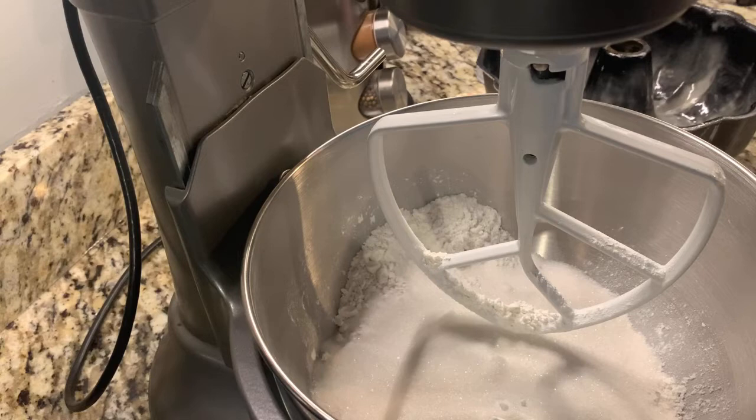Now, if you're not using the coffee creamer, you can use buttermilk. You can put in 1 cup of buttermilk. And if you use the buttermilk, then you don't use the cream of tartar. Leave the cream of tartar out.